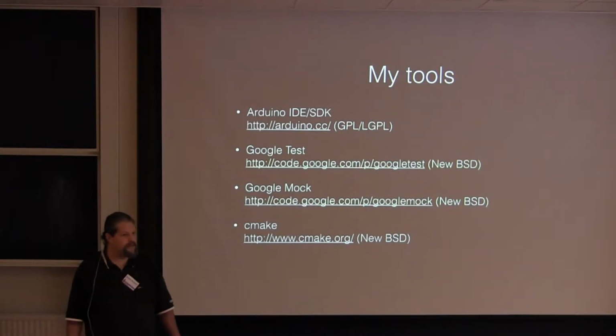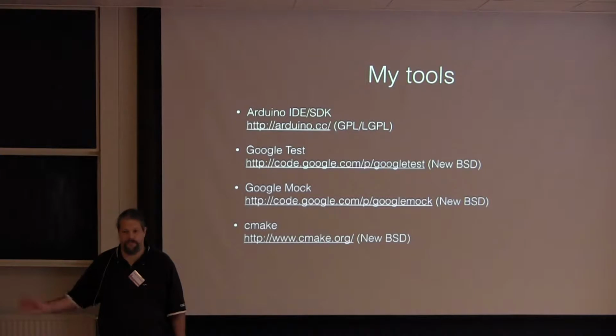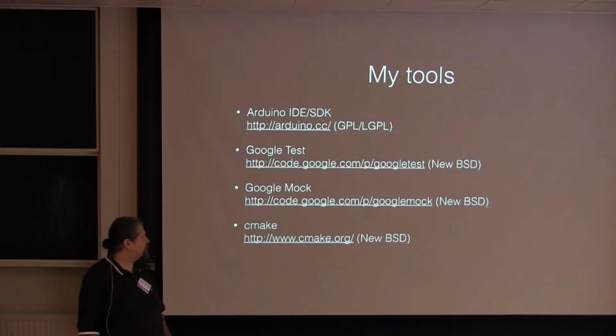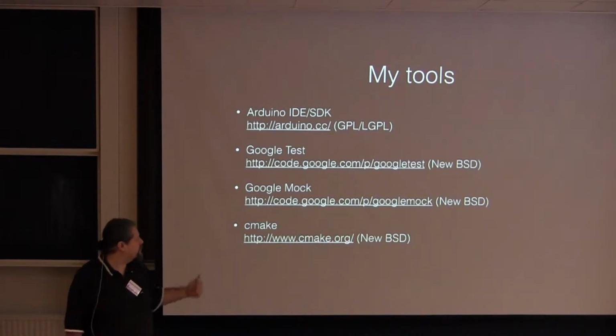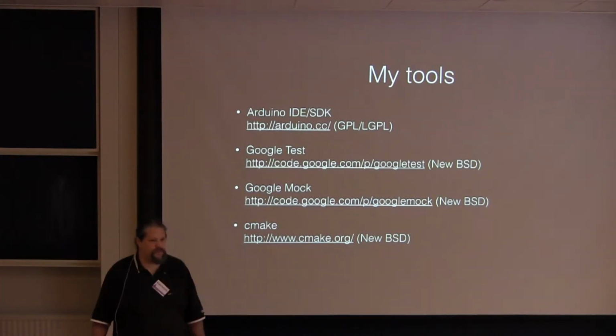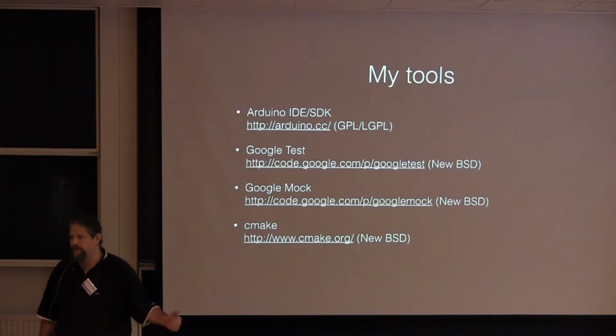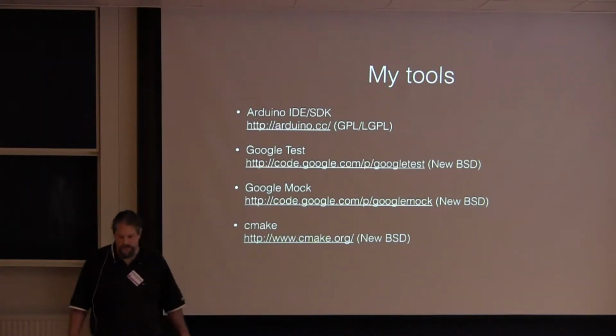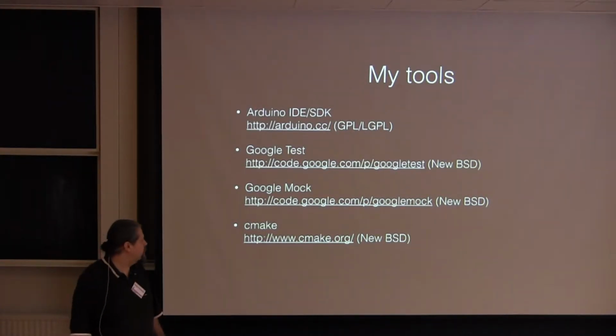Google Mock, as I said, is a way to make, from an interface file, all the files around that, so that you get the expect. And I made a Google Mock framework for the Arduino interface, so I can mock the calls to digital write and digital read, or analog write and analog read.